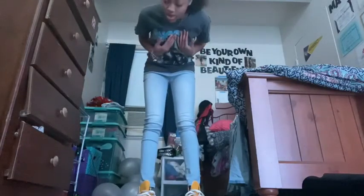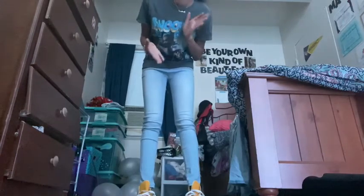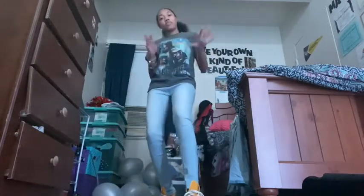I just feel like this is the outfit right here. If y'all can't see why I got my yellow chucks, it's because the word Snoop has a bit of yellow in it. And I couldn't wear my blue foam posites with this. But I feel like the yellow brings it out more. Even though it's only a little bit, it makes the outfit pop. Tune in for the next episode.